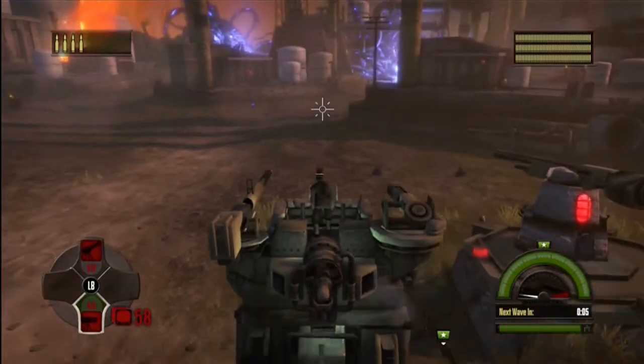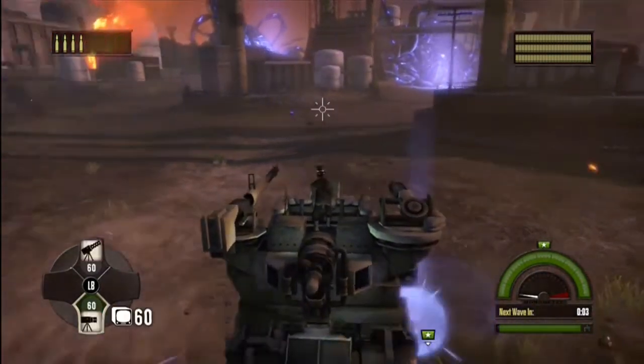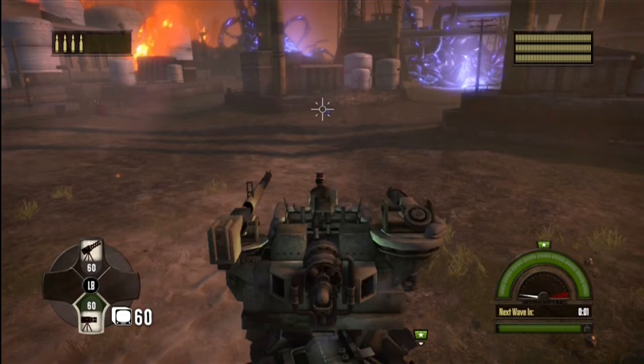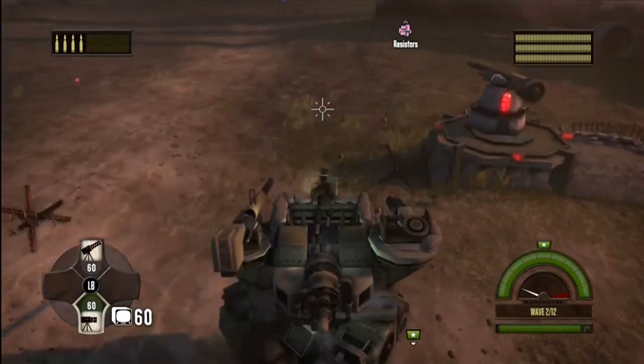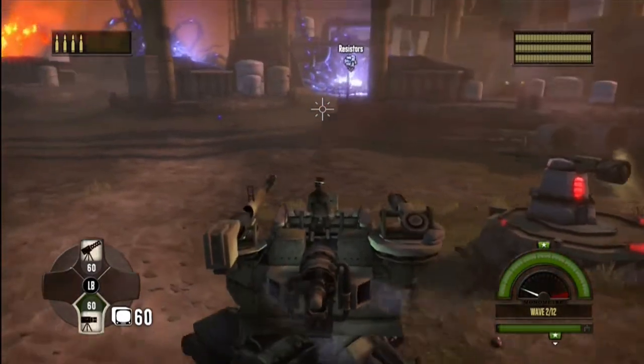So yeah, my right trigger is my machine guns, my left trigger is my sniper. Press right stick to zoom in, left stick to move around. Yeah, your triggers match up with the sides of the guns. Yeah, there's nothing really much else to say.